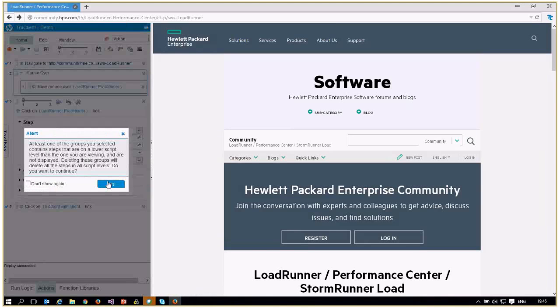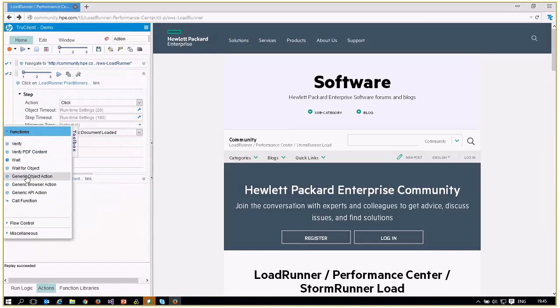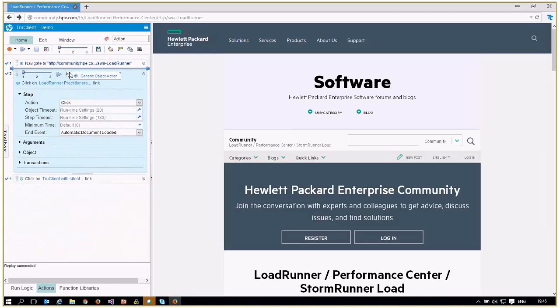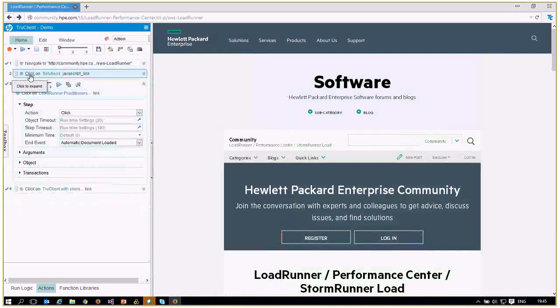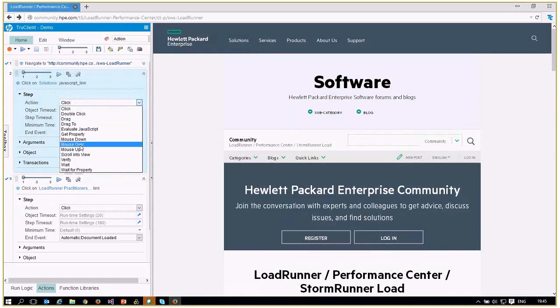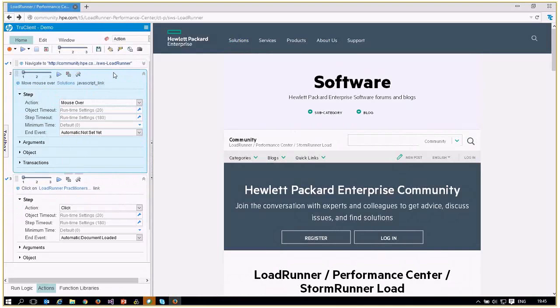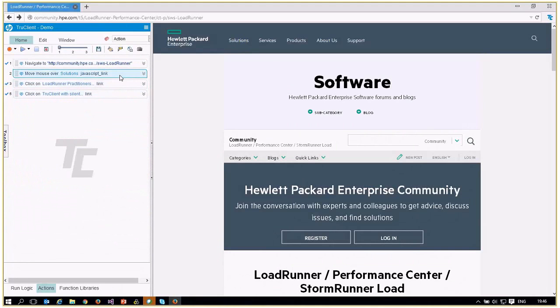There is another option that you just saw earlier. Just drag a generic object action. Choose the element on which you want to do the operation. And as you already know, you can change the action from click to mouse over, and you are done. So generally speaking, you don't really need to switch the script to level 3. If you have already done it, I truly recommend putting it back to level 1 and maybe even getting rid of all the level 2, level 3 steps, because in most cases they are not really needed.